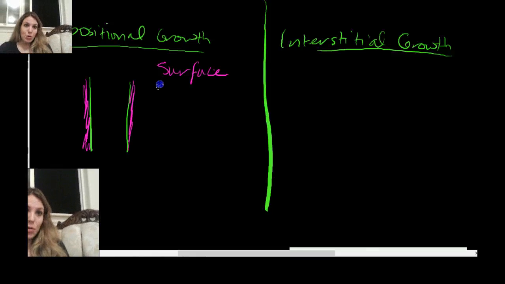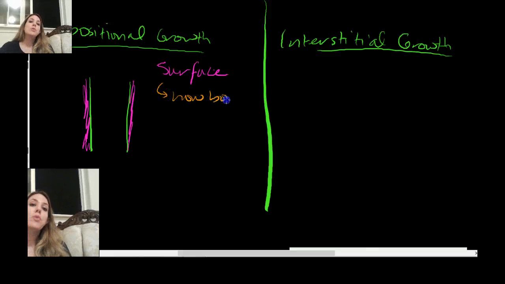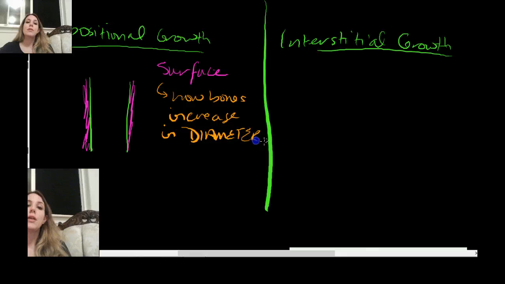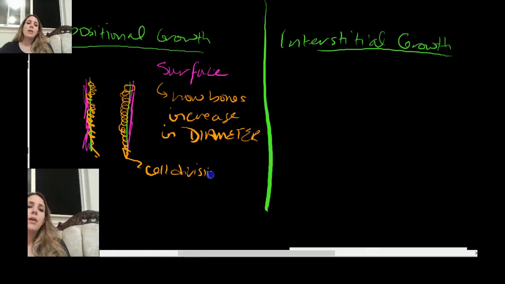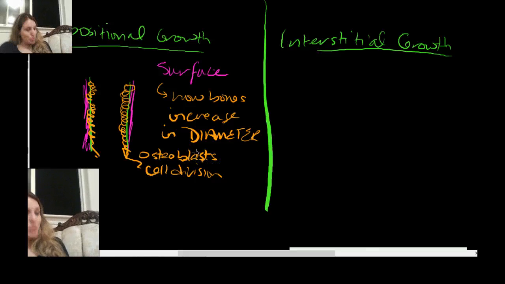This is diameter growth. So this is how bones increase in diameter. Diameter is the key here. So not length, diameter is how they increase in girth. They get wider. And it's pretty simple, actually. Basically, you're going to have a bunch of osteoblasts lining by the periosteum here. And with the right signals, these guys will start cell division. So the more cell division you have, the more osteoblast activity you can have.